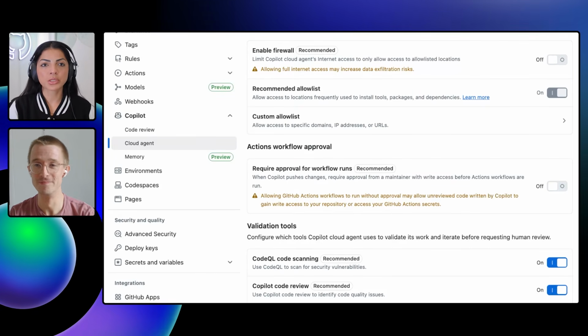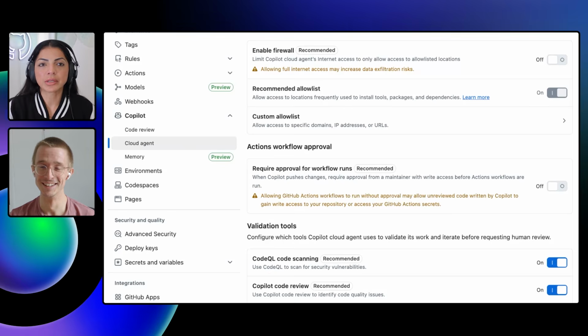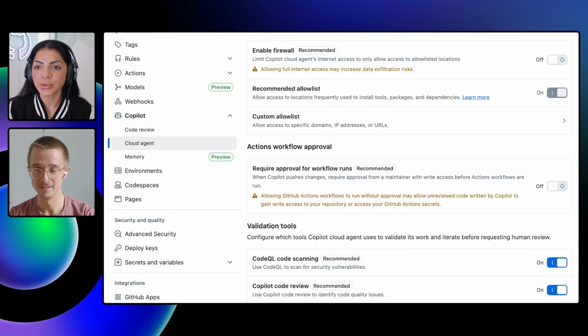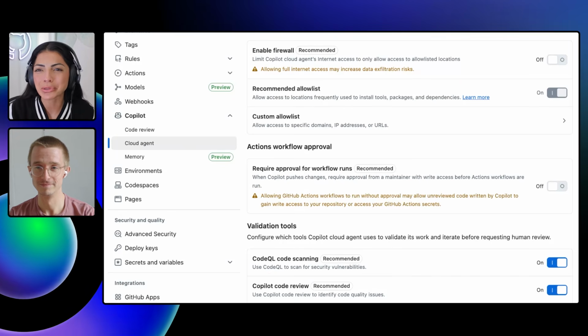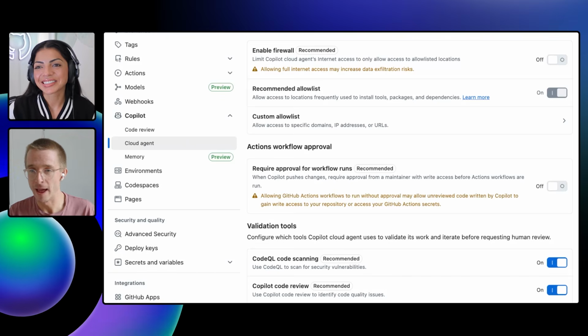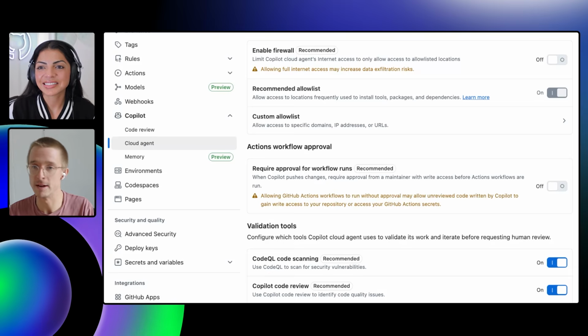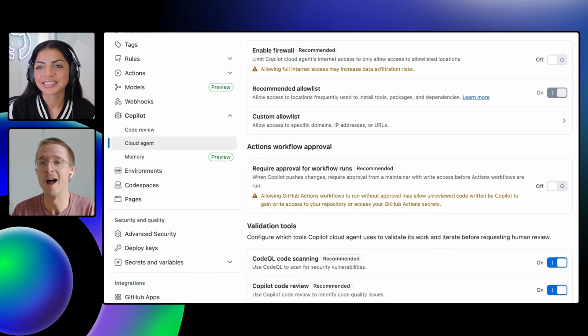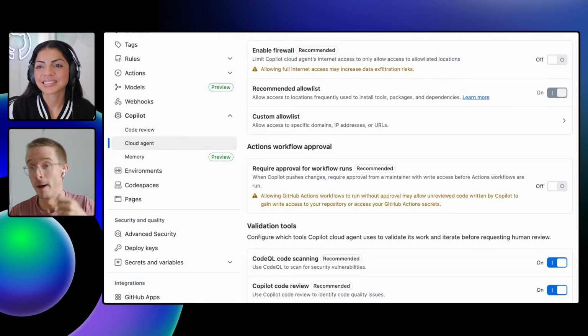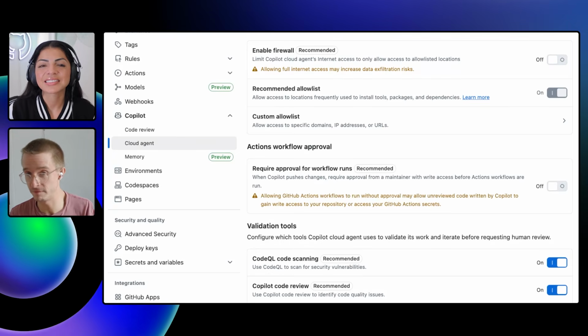Oh, I love this. I'm turning this on myself, because I know what the workflow is going to do. It's nothing sensitive. If I'm updating my own personal website, it's fine. Maybe in an enterprise context, you want to have those approvals because maybe there are secrets, API keys, stuff in there. But in my public open source projects, for example, I don't have anything like that. I just want Copilot to be able to work as fast as possible. I want the best feedback loop possible.